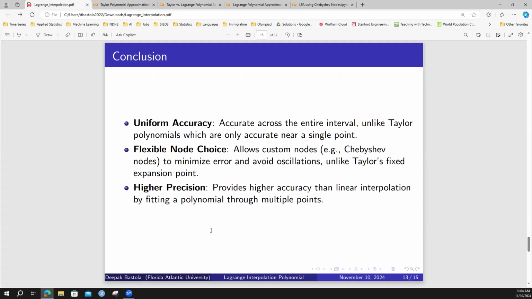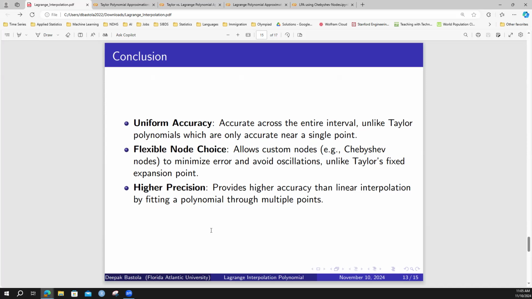All right. Then of course, this is now going to be the end of my talk today. What we've seen is that the Lagrange interpolation polynomial is actually better than Taylor, because Taylor just approximates around the central value, but Lagrange is better across the interval. Also you could make the knots flexible, not at equal distance, to minimize the error and avoid oscillation. You can go with Chebyshev and fix the knots using the Chebyshev formula.